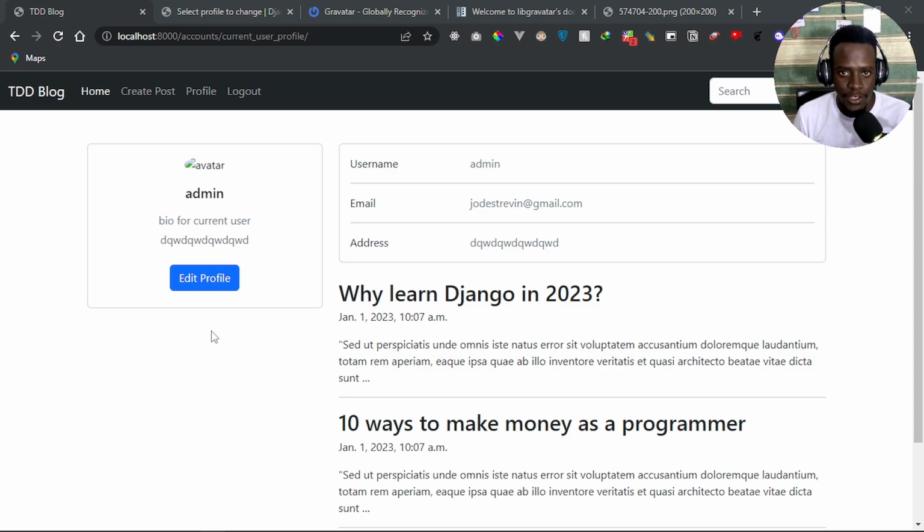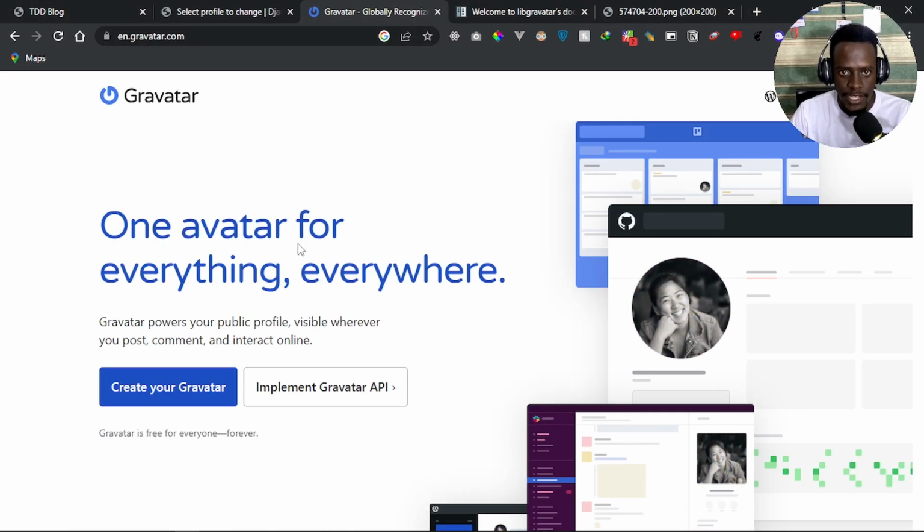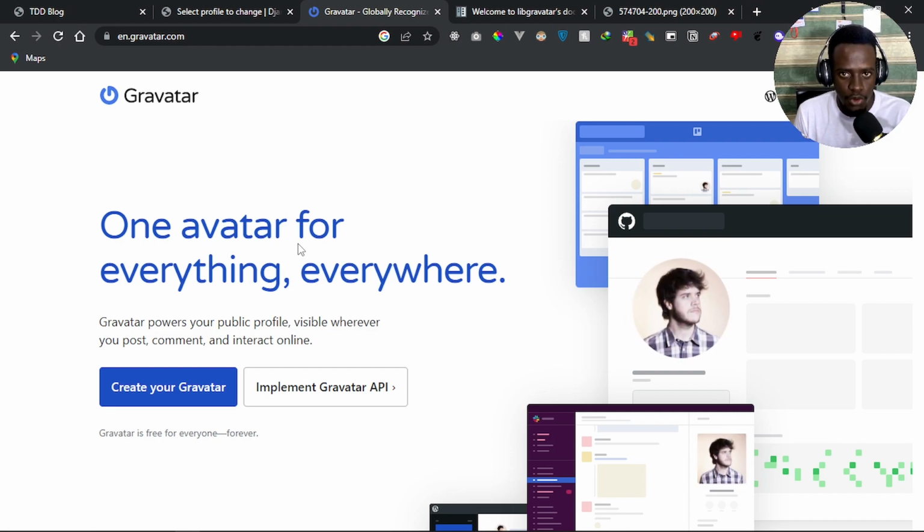So now what you're going to first of all do is to associate each of our user profiles with a unique avatar. And that's where Gravatar comes in. Gravatar is a free service that allows us to create unique identifiers of images that are associated with users. And these can be avatars for everywhere they create their accounts.